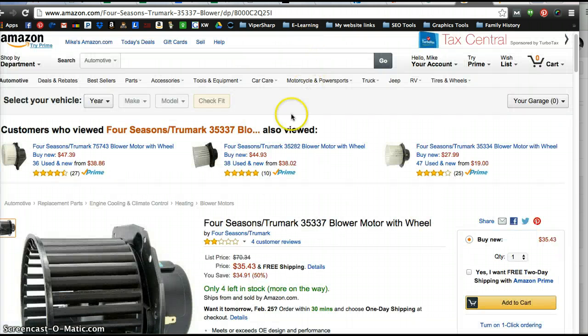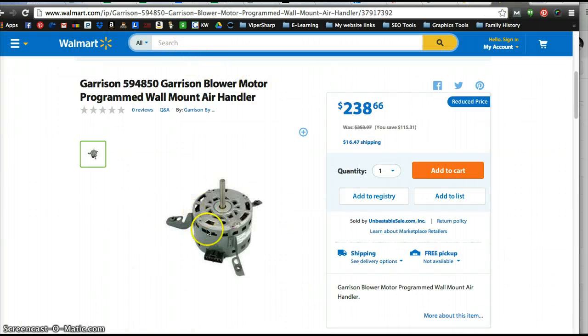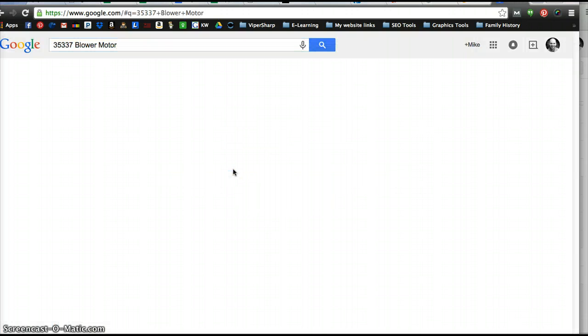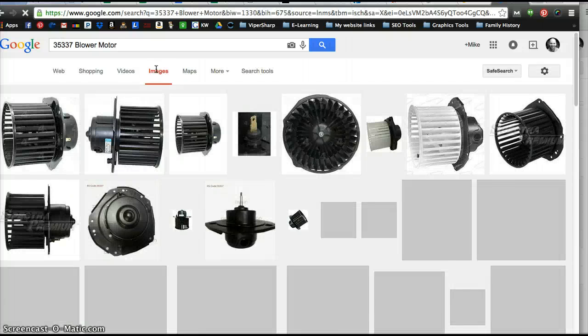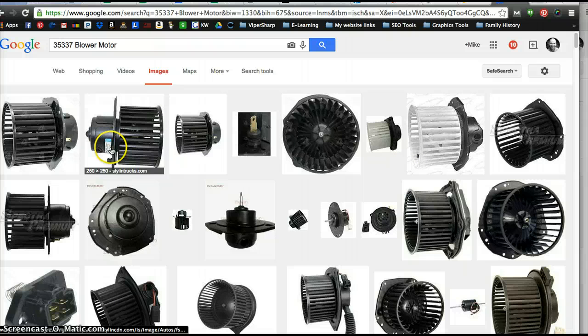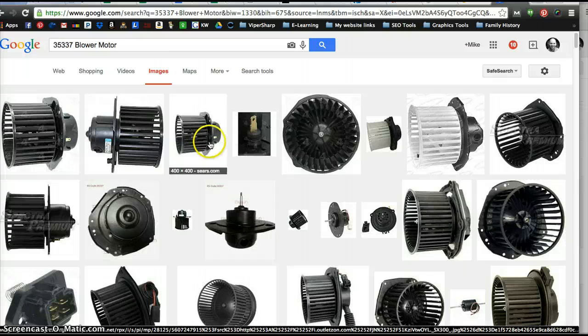Okay. Now, what if we can't find that particular motor image out there, or big like this one here? We couldn't get a big enough image, so we'll go to google.com and we'll run a search on Google for this item, and then click Images. Now, this shows a lot of images of the product, okay, but it shows the dimensions right here. Some of these are too small, but when you do see one that's big enough, like this one that says 500 by 500, that's a big enough image.